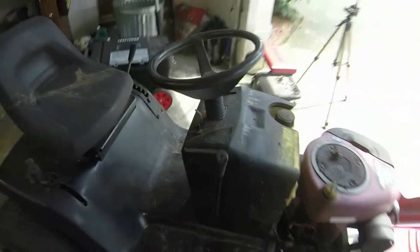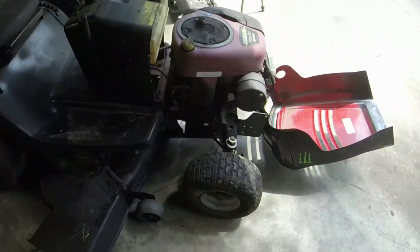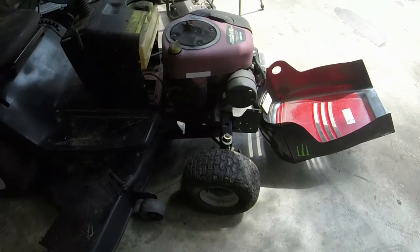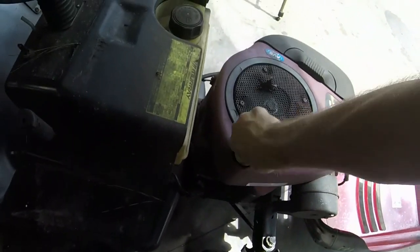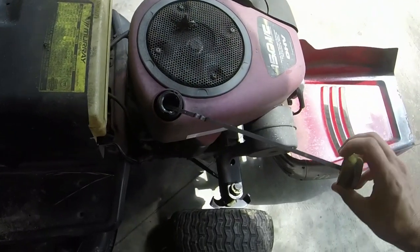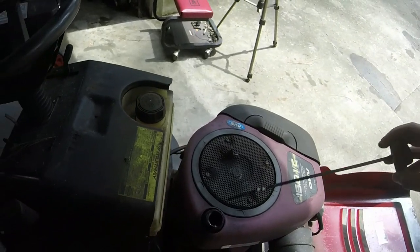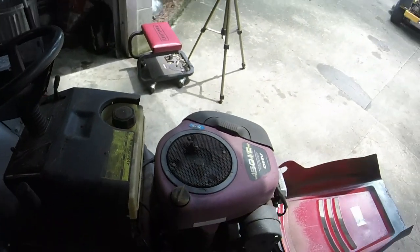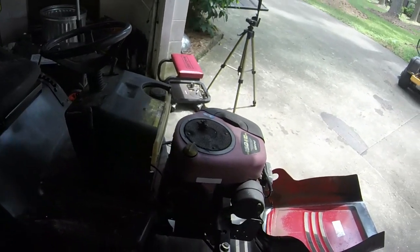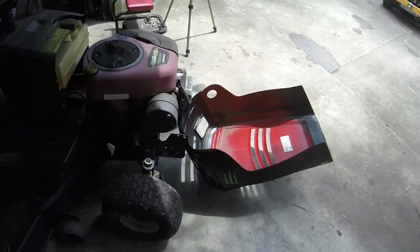So I had the battery charging. I'll see if the battery is going to stay charged on it. If not, I'll swap a battery in it. I'll put some gas in it. And quite honestly, the oil is a little on the low side, but it's acceptable enough for me to at least try and start it. And there's no gas in it, so that's a good thing too. Looks okay otherwise. We'll see what we got. Let me put a battery in it. Let's see if we can get it started up here.